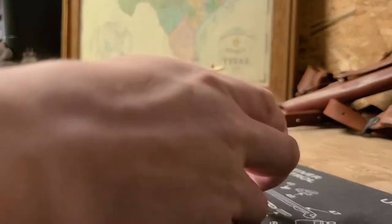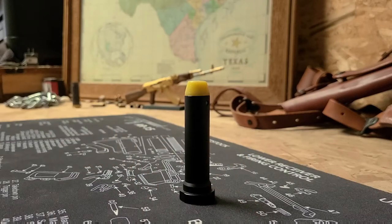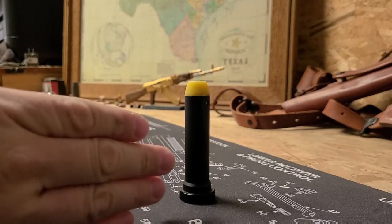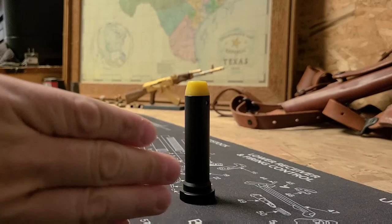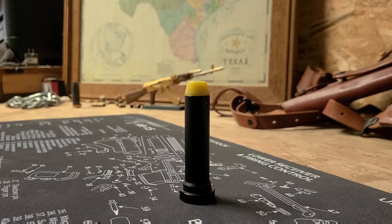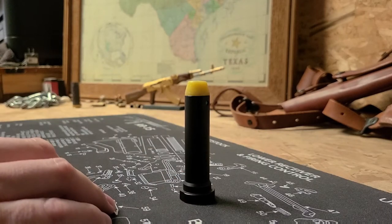I'll be running a test. This is a mil-spec buffer weight, and the reason I recommend changing this on a 7.62x39, 50 Beowulf, 450 Bushmaster, 458 Socom — any of these larger calibers, anything larger than a .223/556 — you may want to consider getting this mil-spec out of your face. I'll show you why. I'm going to put my muzzle device in front of a ruler with roughly an inch of space. Once it's in that space, I'll fire three shots with the mil-spec buffer weight and measure how high the muzzle comes up. After that I'll change to an H3 buffer weight and fire three more shots, to determine how much adding weight to your buffer will mitigate recoil at the muzzle.